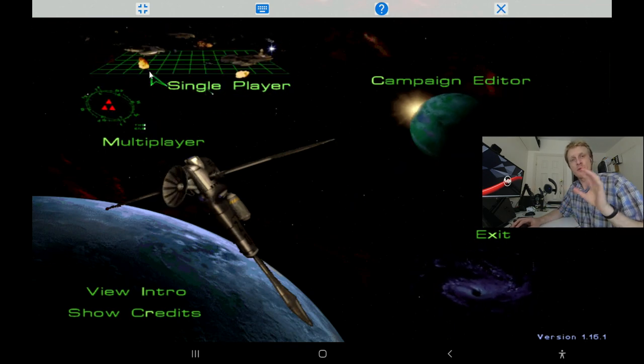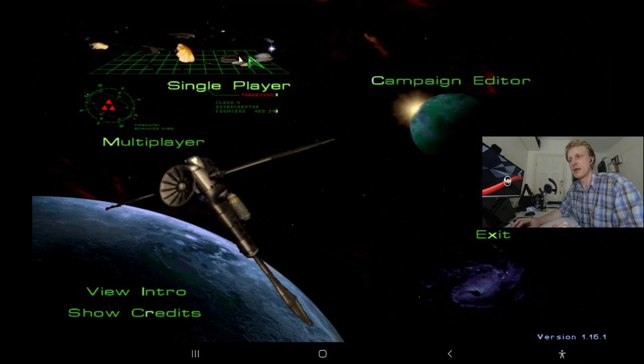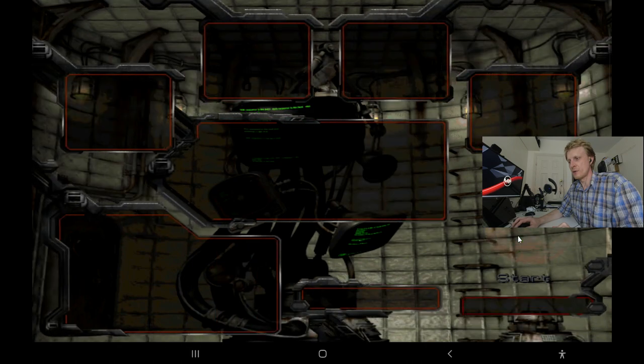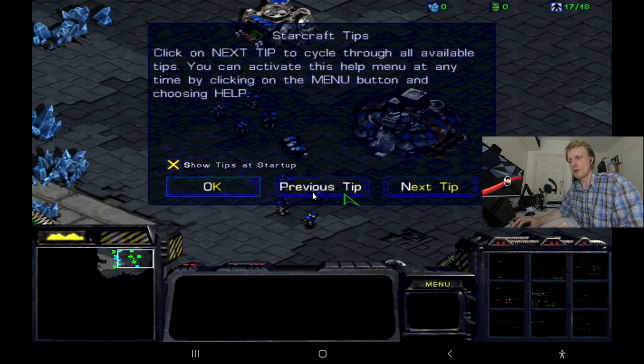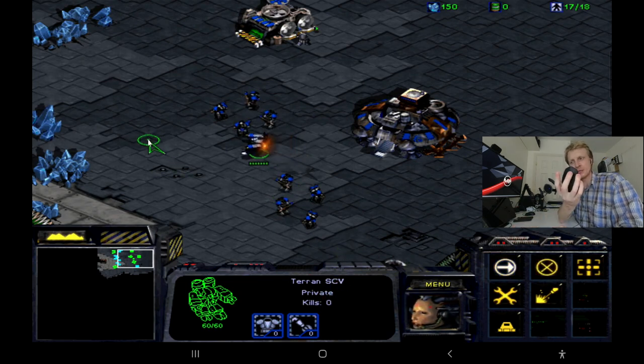To remove the gray bar at the top, you use three fingers to tap on the screen and the gray bar disappears. And now I can go and start playing this game. I'm going to quickly go through a setup, pick the first race, click through, and here we go. Now if I skip this, as you can see, I picked a Terran, and if I press the right click, as you can see, it's interacting inside the game.